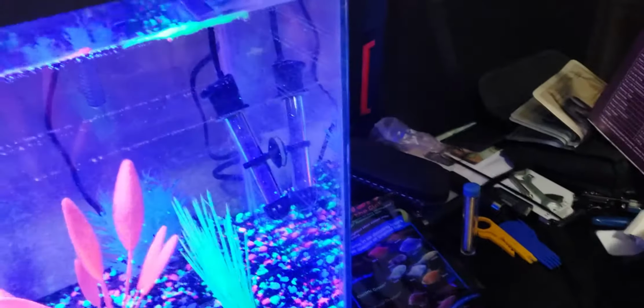This water feels really freaking warm. I'm going to have to get a temperature monitor and everything as well. Right now, I only have these 2 outlets, which the filter and the light bar up here are connected to. I'm going to be getting a power strip that takes 1 outlet and makes it into, I believe, 12. It's not going to be like this kind of power strip, though. It's going to be more like the one I have for my streaming setup.